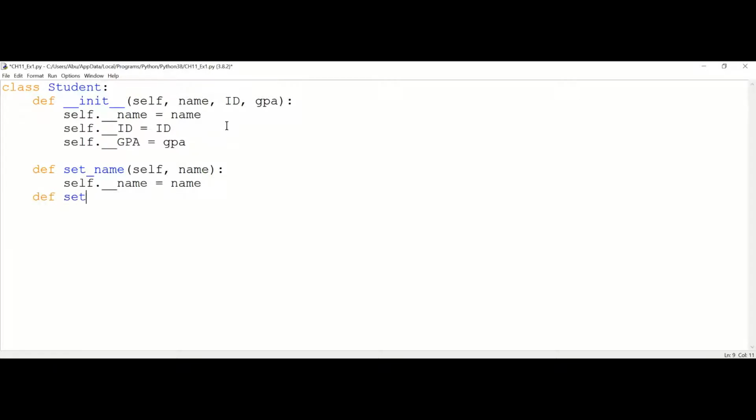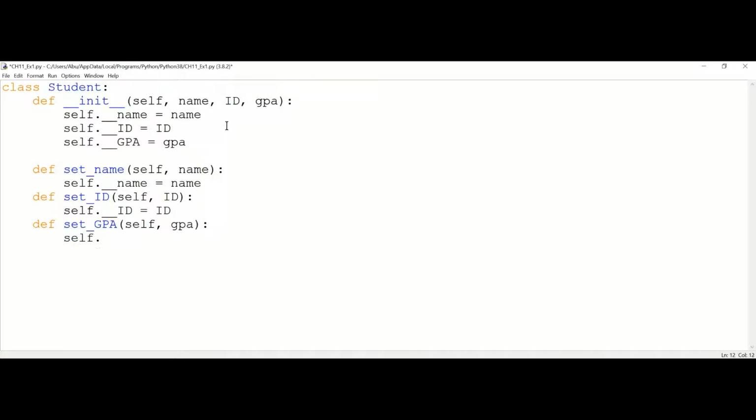Def set ID, and we need to set the ID, self ID equals ID. I do the same for the third one, set GPA, and I receive self and GPA.